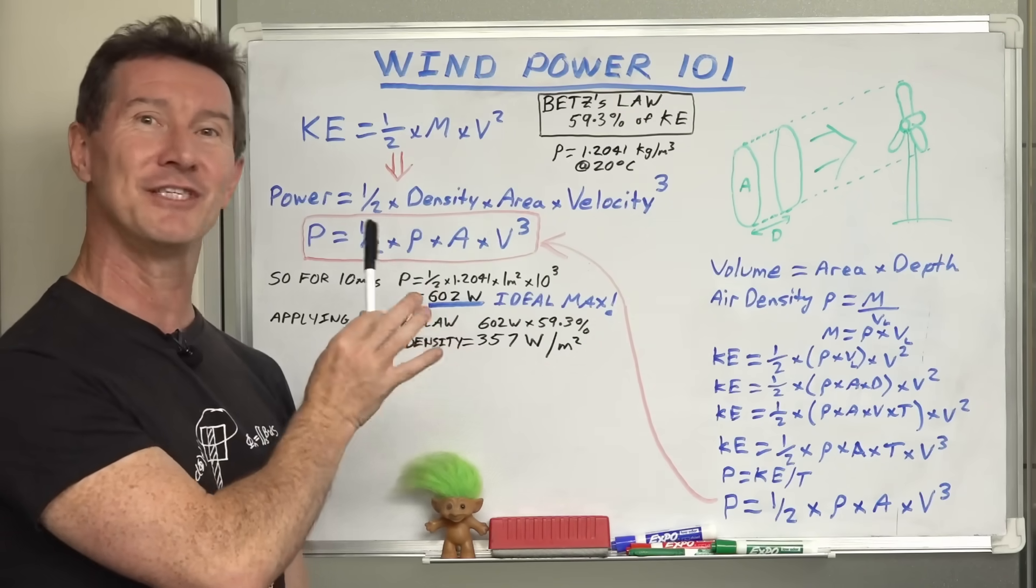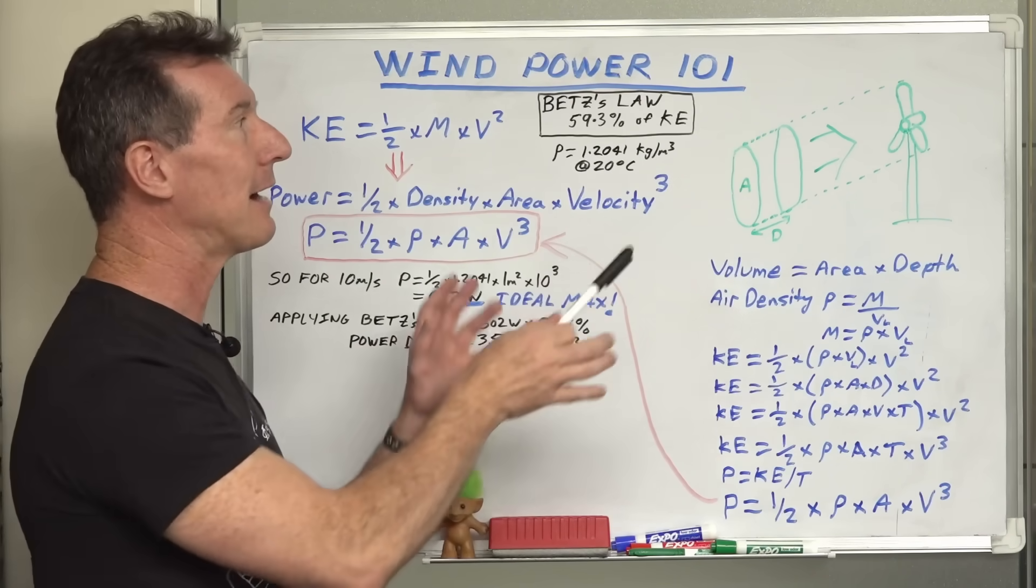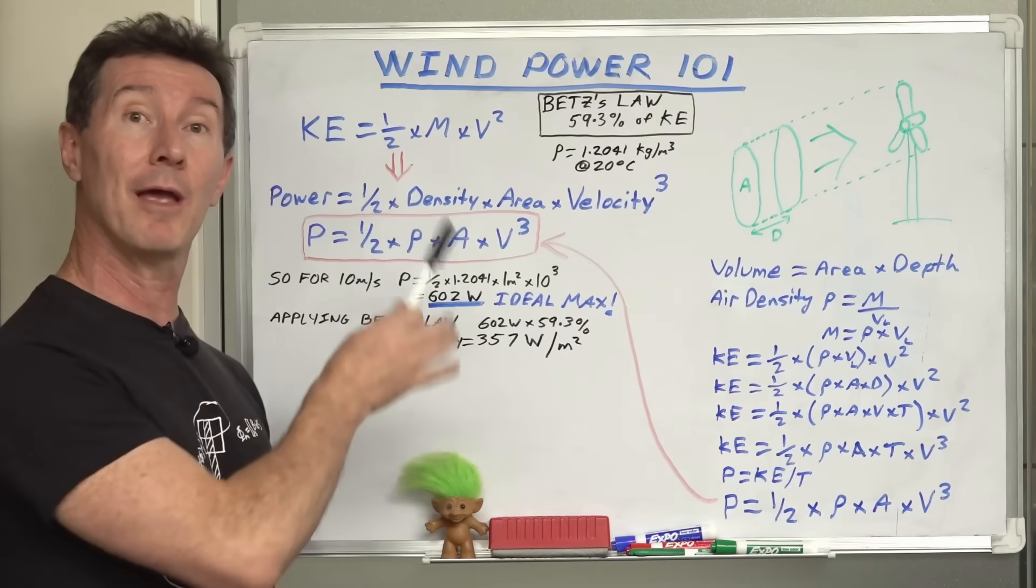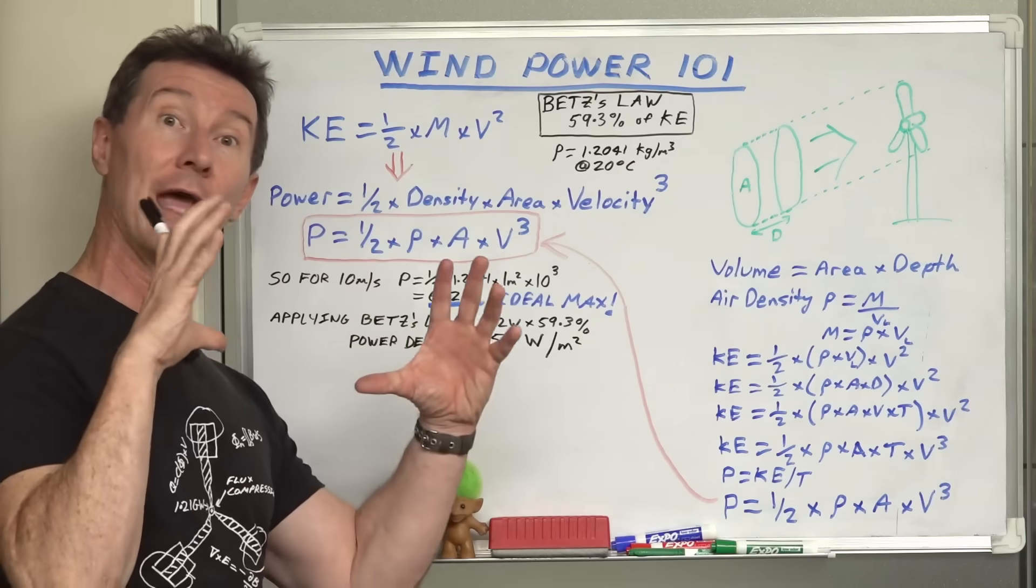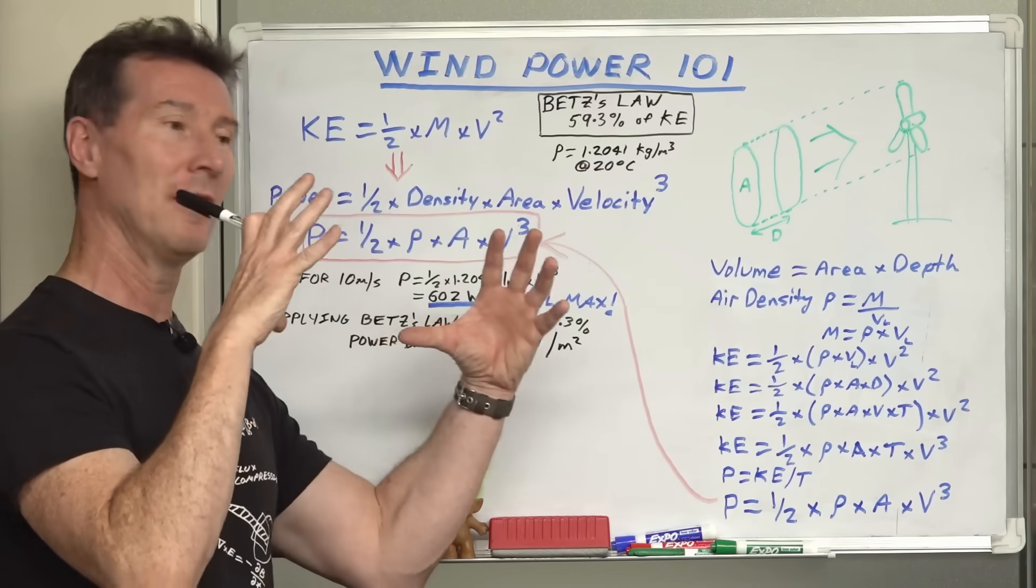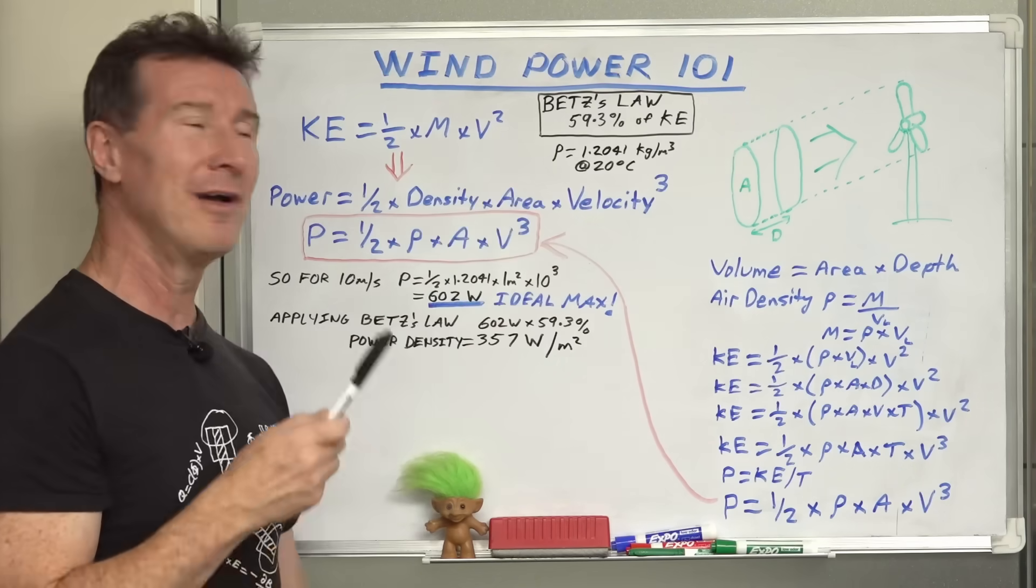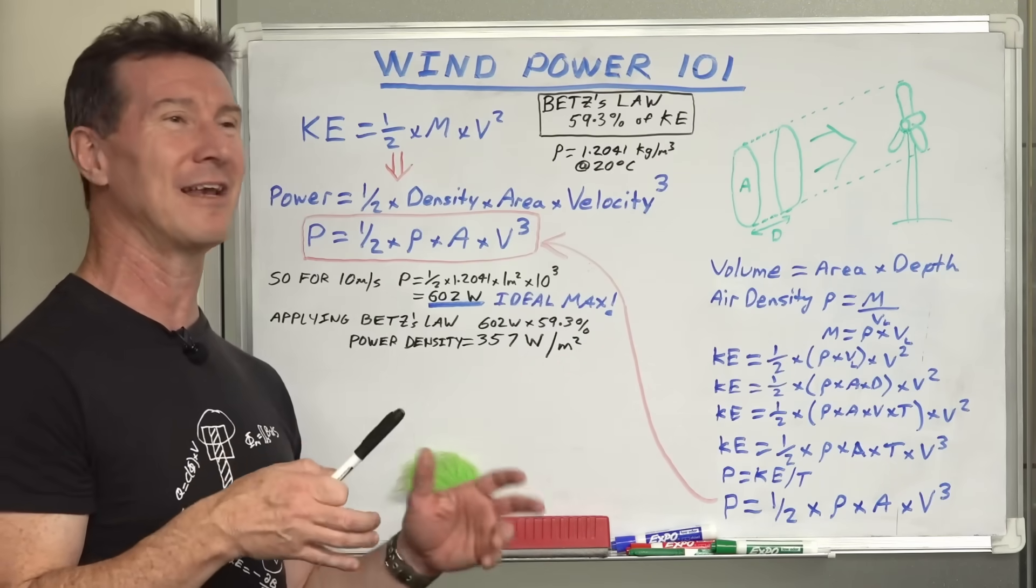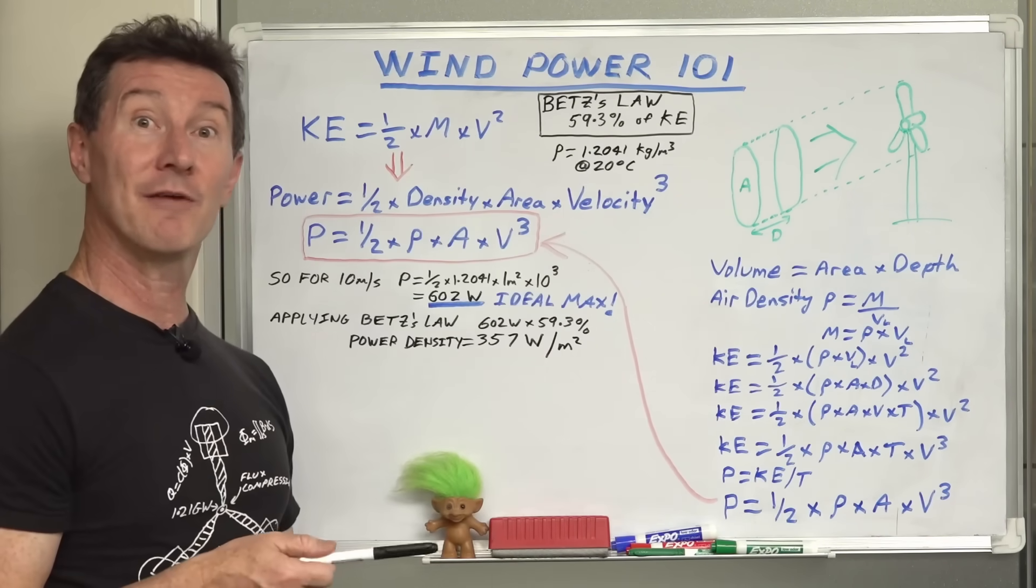And I believe nobody's actually done it yet. There's a few people who claim that you can actually do it if you also harness thermal type stuff with it and other things. This applies, by the way, Betz's Law applies to open frame wind turbines like this, ones that don't have the frame around them. And all the designs that have actually tried to encase them in tunnels and things like that to try and get around Betz's Law, they've all sort of come a gutter in practice. It's great in theory, and apparently you can actually do some simulations to prove you can get better, but when you try and do it in practice, Betz's Law wins every time.